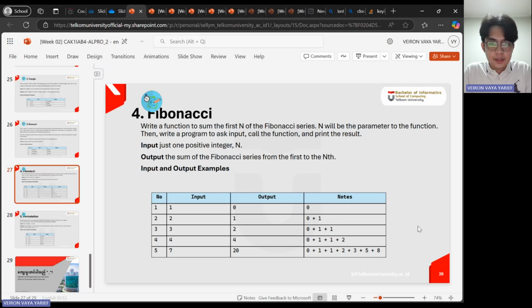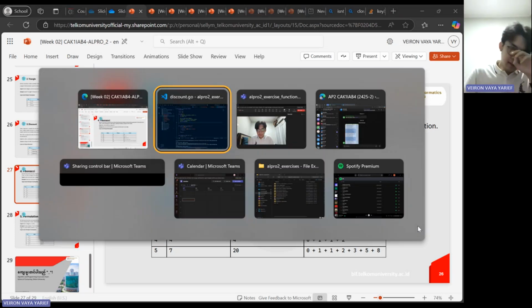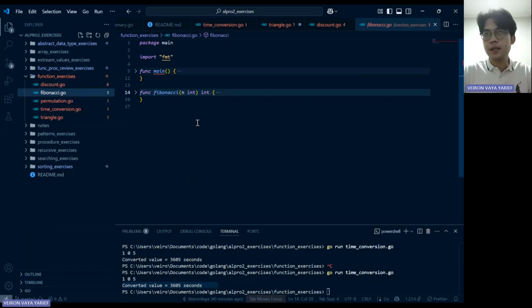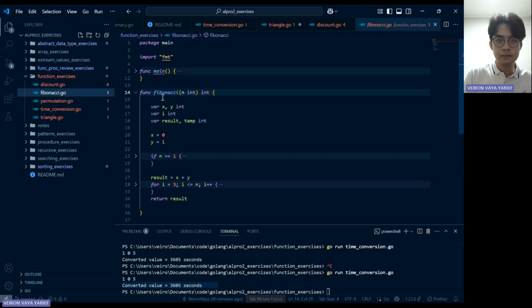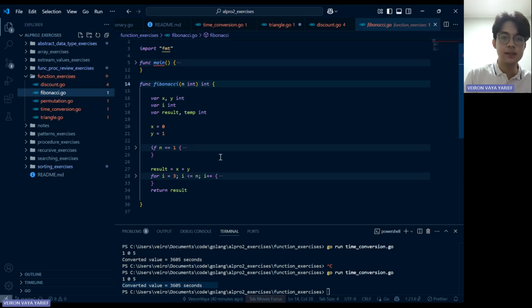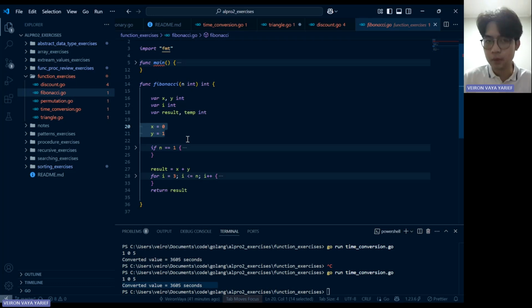Okay. What I came up with for the code, there are many variations of Fibonacci using loops, but this is what I came up with. I only have one parameter, and I have X and Y. So Fibonacci always has two initial variables, and sometimes it can start from 0, sometimes it starts with 1. That's what you modify in your Fibonacci. This is my initial value.